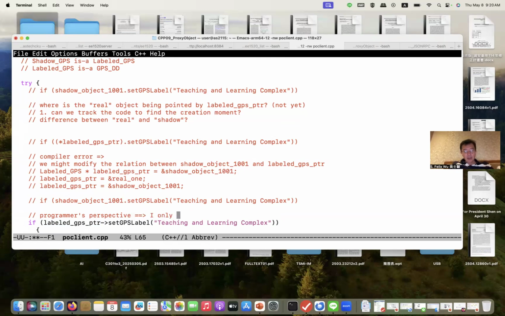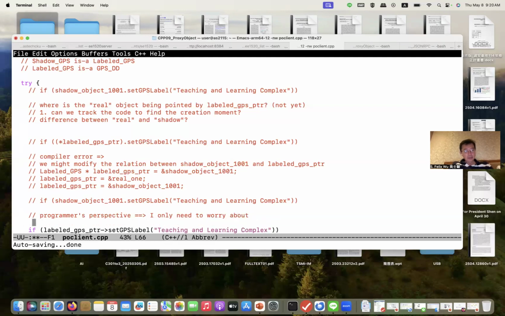From the programmer's perspective, I only need to worry about the interaction between my program and the label GPS pointer, or the object being pointed to by it.